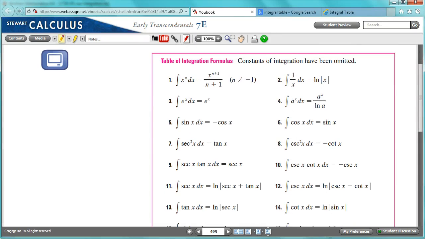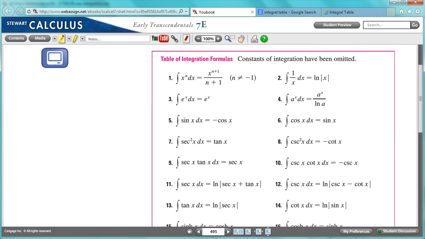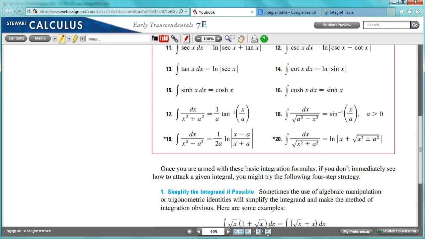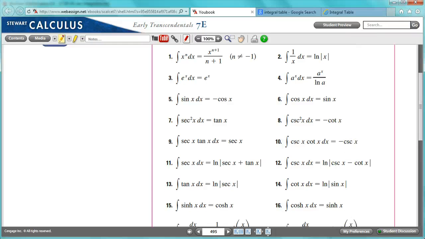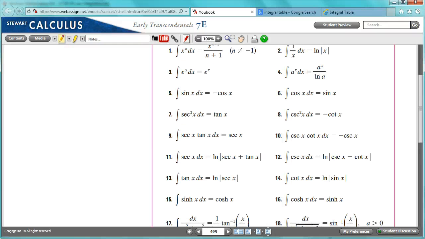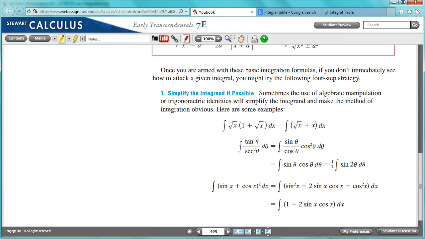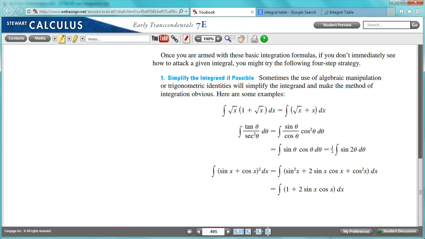First, it begins with a grand summary of entire Calculus 1 through this table of integration formulae, and there are 20 of them, and all these we went through in Calculus 1. And of course, if you want to find out whether they are true, start from the right hand side and then take the derivative and see if you get the integrand back. And that's going to be useful in a very first step.